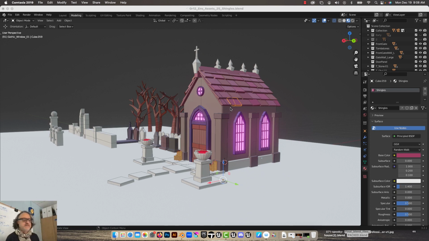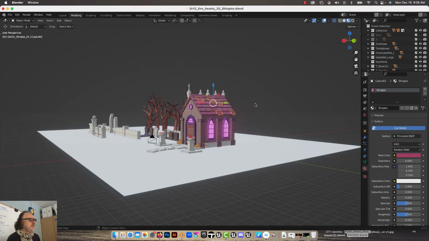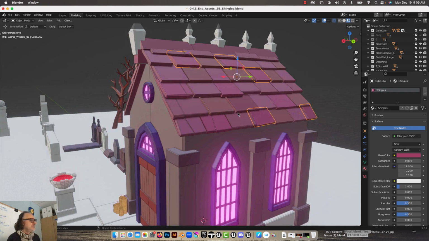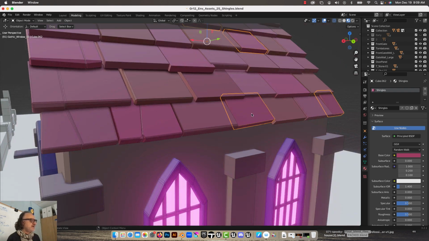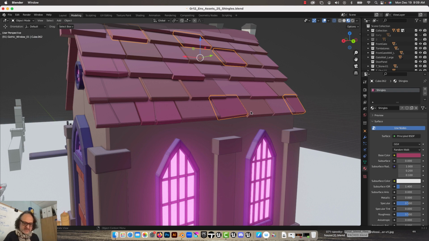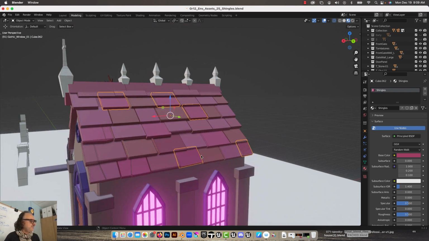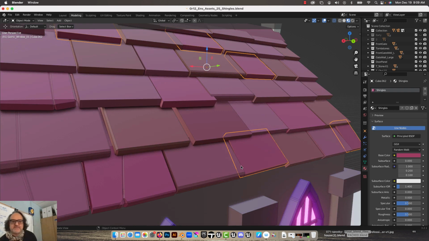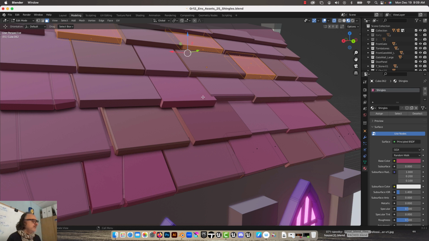Okay, so this lesson, this tutorial is going to be about creating a little bit of cracks into your tiles here, roof tiles, okay? So let's just kind of get into it. I'm just going to zoom in here. All right, hopefully this is being recorded and we'll go from there. All right, I'm going to tab in and I'm going to stay in edge mode for now.